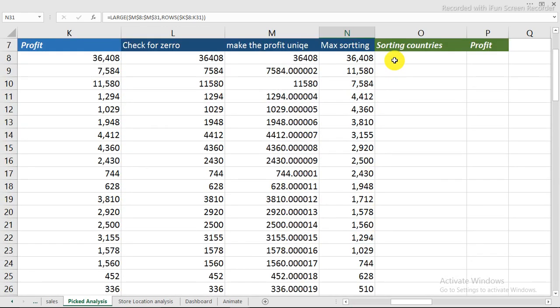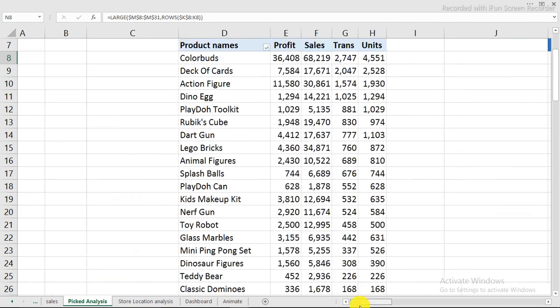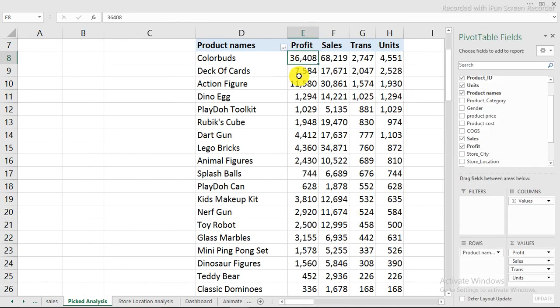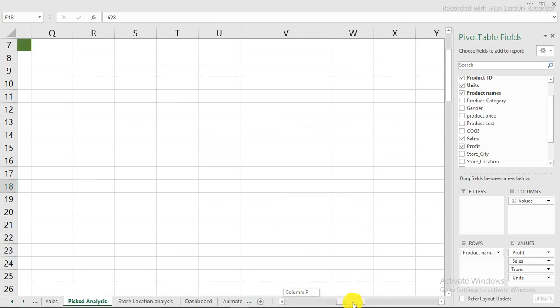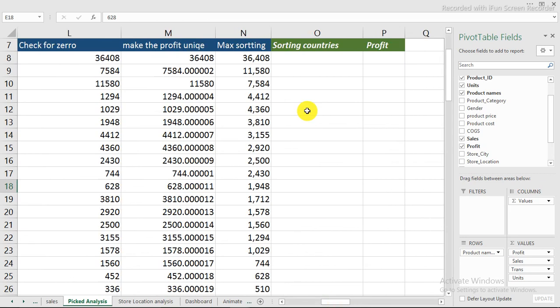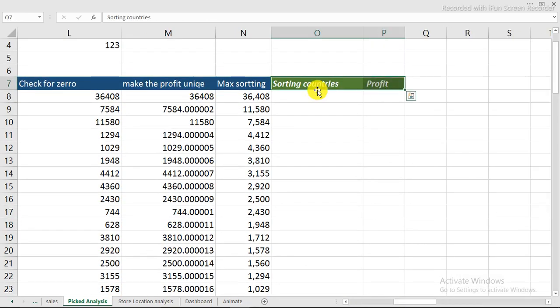The next thing we're going to do right now, I want to get a country that is peculiar to this, because right now it's not the same country we have on this particular first one here. This one is actually mixed up because we have actually started our work. So I'm just going to get this; that is why it's on green. We need to get a country that's peculiar to this right here using INDEX and MATCH.